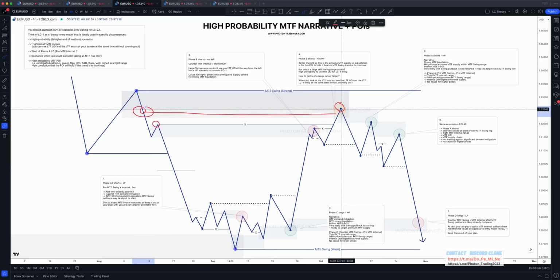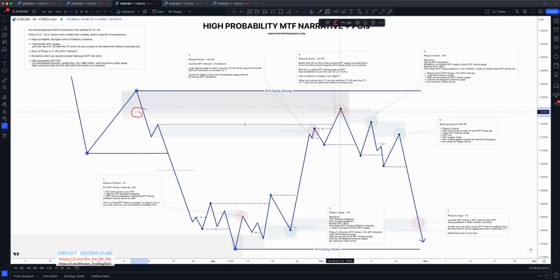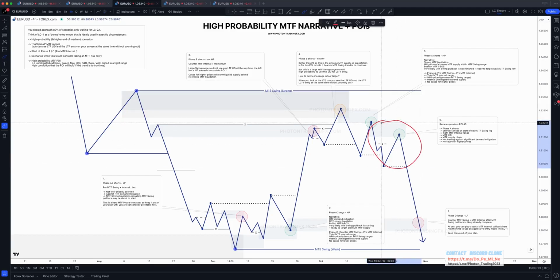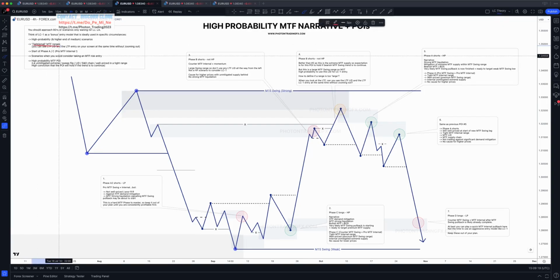You're going to have to zoom out on your lower time frame to see both the entry candle and this, to have them both fitting on your screen. So that's a good rule of thumb: this is probably too far away to be relevant for the LC1 entry model. Generally you want it to be nice and tight like this. If you can't see that, just wait for the fake break. That's a super crucial, key part that will help you filter out the majority of times where you shouldn't be using LC1.